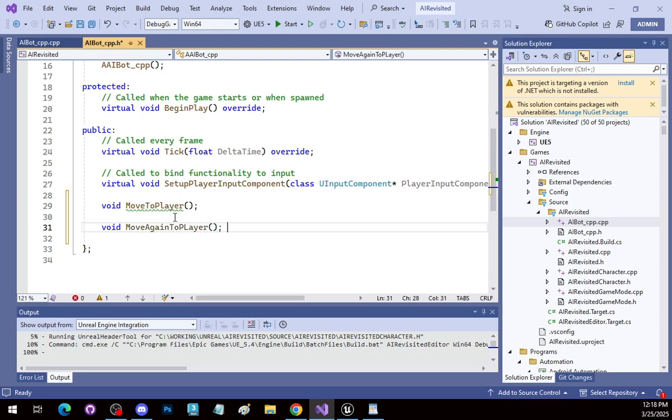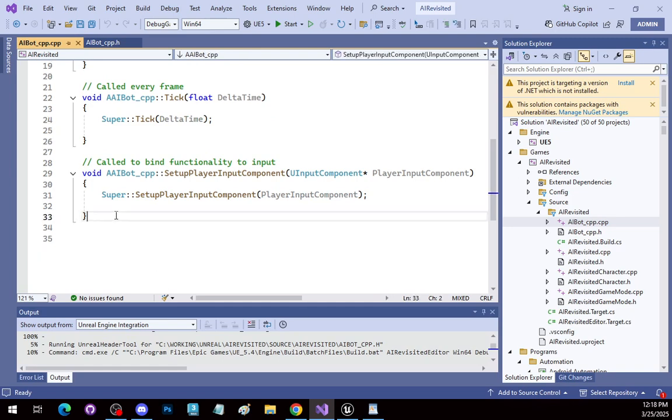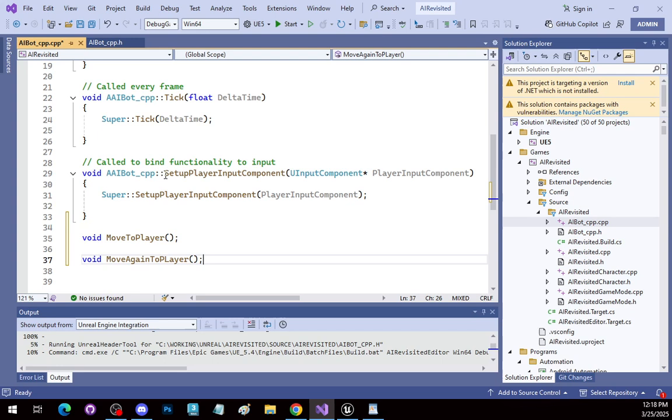I'll go over why we have two functions in a second. Let's make sure we save these in the .h, and let's jump into this file right here and attach it to the class.